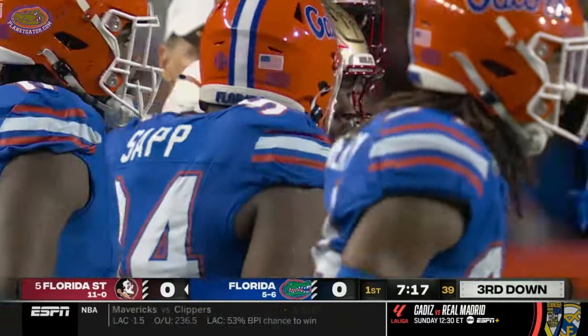Hugh Freeze must be kryptonite to Nick Saban — he beat him a couple times at Ole Miss, he just knows how to call plays against that defense. Uh-oh — Johnson takes off and Noles call a timeout. Johnson might make them pay — a huge play down inside the Florida State 25. 14 seconds to go and the Gators have a chance to add to the lead. Watch the backers get caught up in traffic — nobody there, the safety doesn't make the play — poor job coming up in run support. And then it's just speed. The linebackers get caught up, the safeties take poor angles, underestimating the speed. Johnson picks up 52.